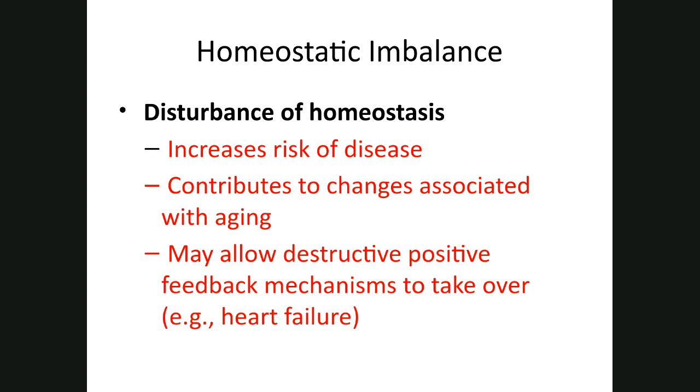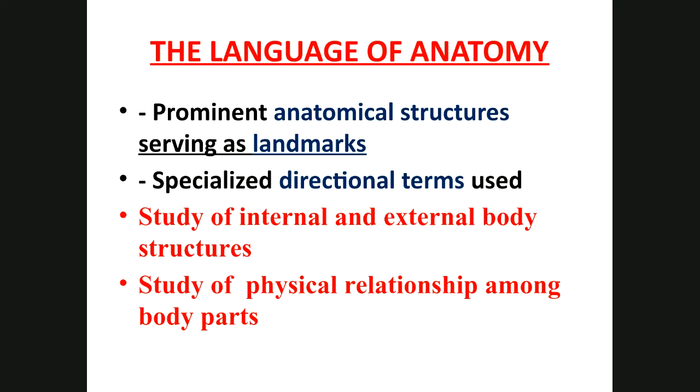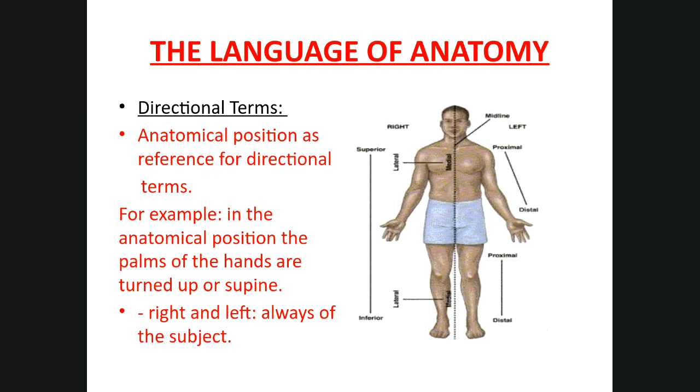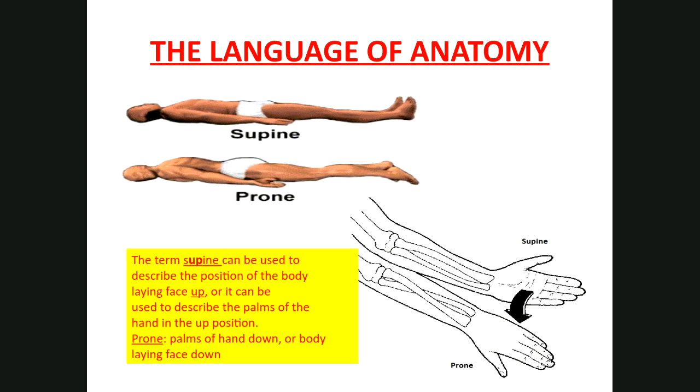Okay, so now we're going to jump again, and we are going to look at anatomical terms and how they're used. And the first thing that we learn when we start going over anatomical terms is what we call the anatomical position. And this is a standardized position of the body that allows us to agree as to what parts of the body are anterior, which ones are posterior, which ones are lateral, which ones are medial. In the anatomical position, notice that the palms of the hand are facing forward, so they're going to be anterior, while the tip of the elbow will be posterior. The feet are also facing forward, so they're going to be anterior, whereas the calcaneus of the heel will be posterior. So you should be able to describe or recognize descriptions of subjects in the anatomical position.